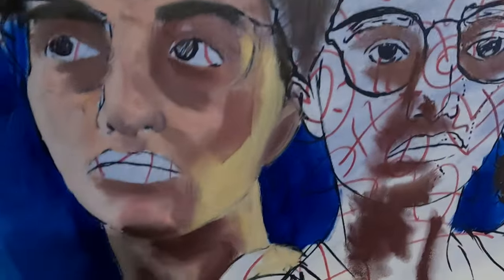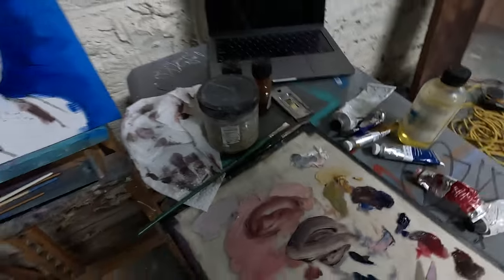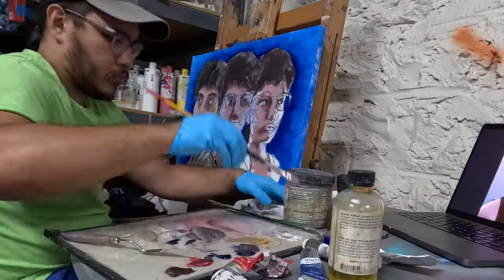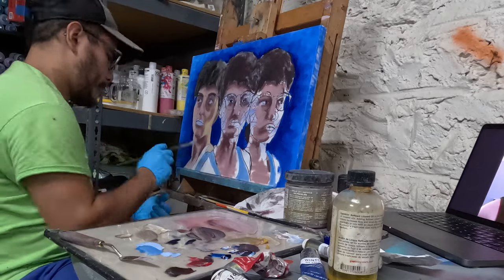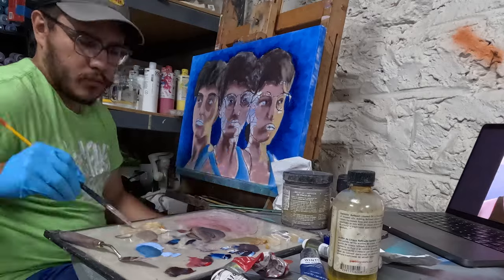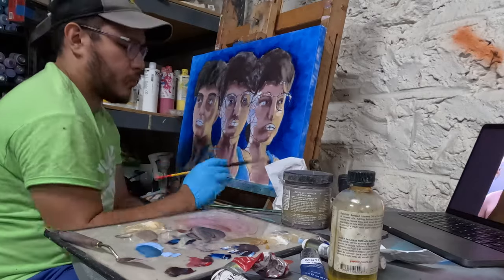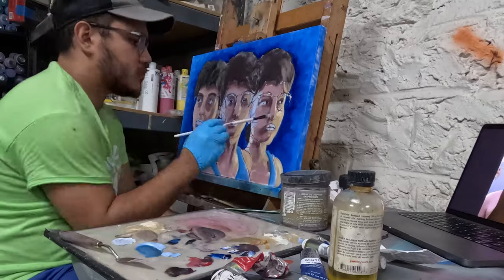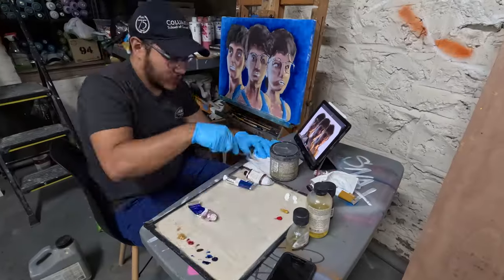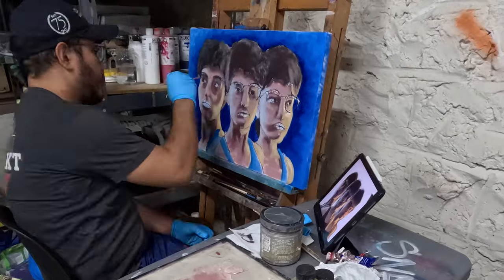So at this point, I really wasn't happy with how it was turning out, but I still recorded the horizontal video for you guys. I then began to add that sort of base layer to the other portraits to build those up as well. One thing I was concerned about in these paintings was I didn't want the three portraits to feel different. I wanted them to be cohesive and have the same sort of skin tone and the same lighting. And I found that really difficult. So I thought the way to do that was to paint them all at the same time, little by little.